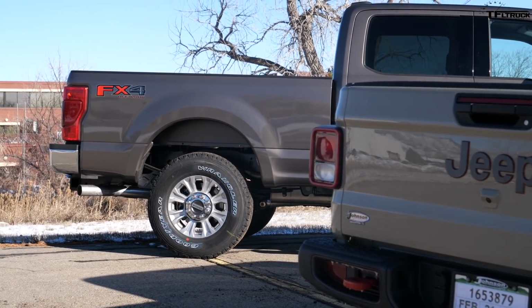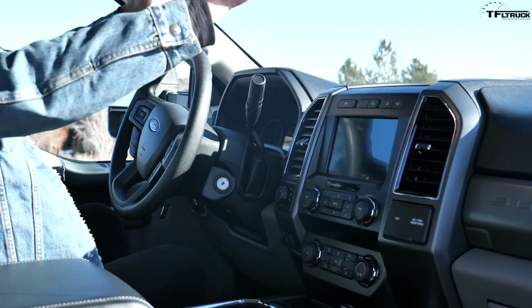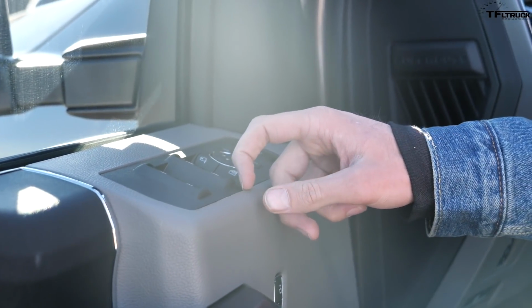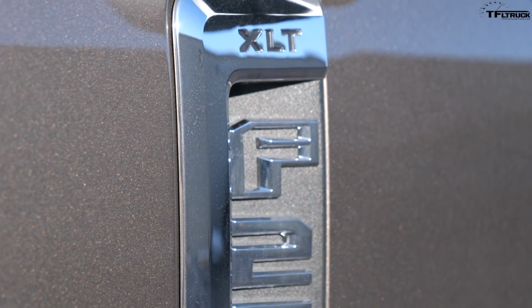And then we get to the part that bugs me the most about the $55,000 price tag of the F-250, and that's the interior, which is, let's put it politely and call it cost-cutting, such as this, and this, and this, and the steering wheel, and then we get to the door panel, which has an edge here that is sharp enough to cut bologna. Like, what happened? Did they forget to shave this down? This is pretty unacceptable for a $55,000 vehicle.